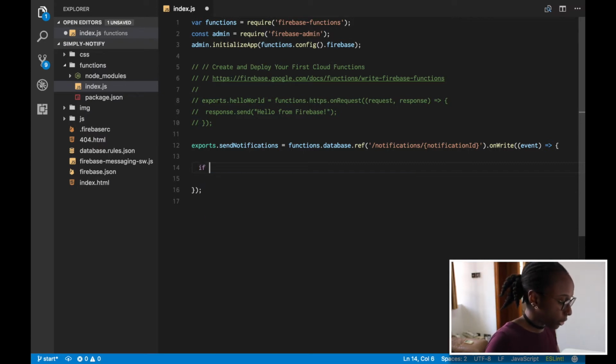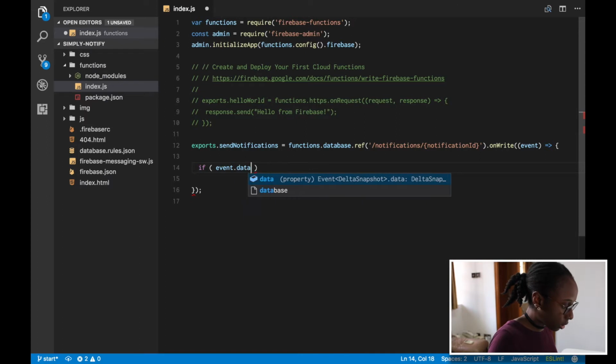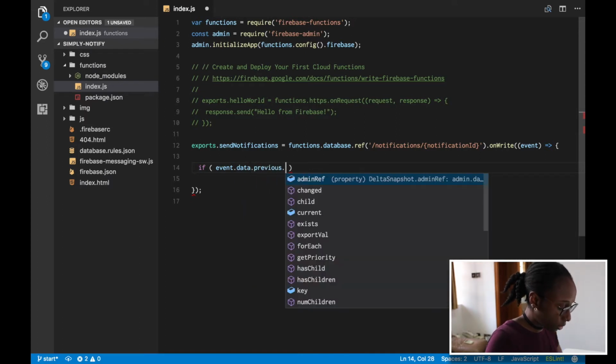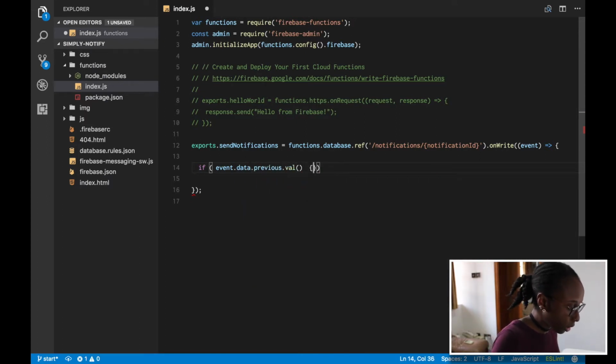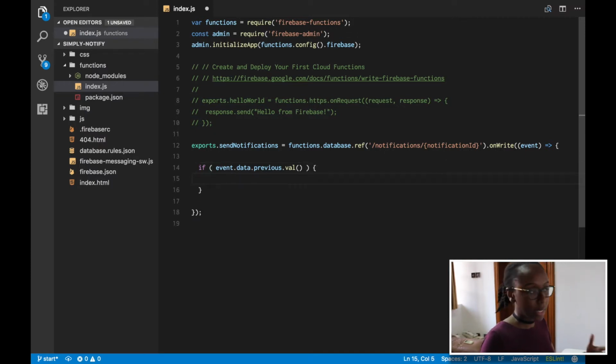So what we can do is just write a very simple if statement. event.data.previous.val. So that's checking to see if the data is being edited, like if it's already created. So we can just return, like we don't want anything to happen.